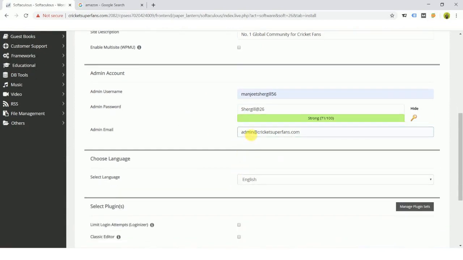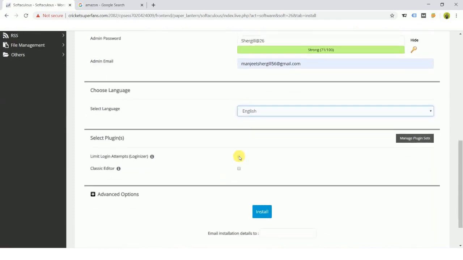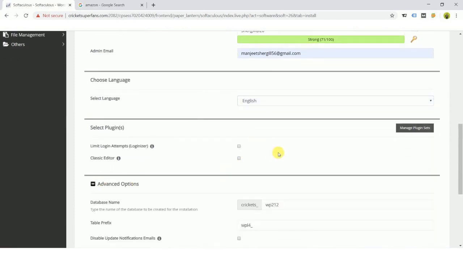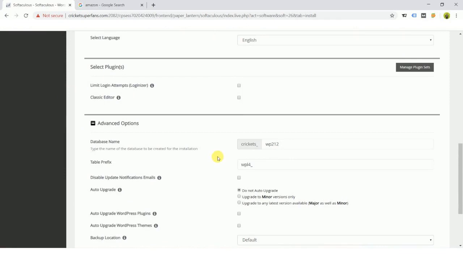The next part is to submit the admin email. My personal suggestion for this is that you should try to enter your Gmail ID or some email ID which you use more often, in case you don't have your webmail ID configured. Everything else remains default, including the advanced options.